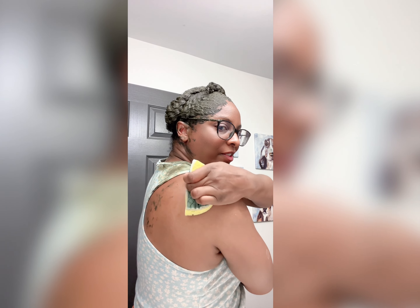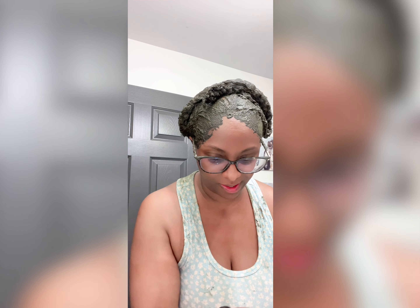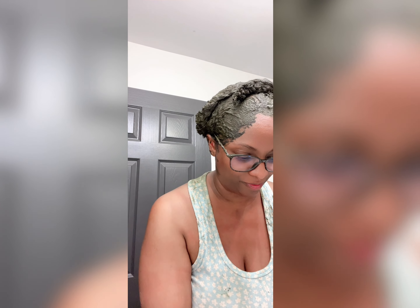Another casualty is my Levi's shirt, and my forehead. Let's see if I can get some of this stuff out — I don't want my forehead to be dyed, even though I put coconut oil on there. I'm cleaning the back of my neck just in case. My hands are at least clean now. I'm just going to go ahead and air dry my hands and leave this bad boy in for about four hours, and we'll see how it does.